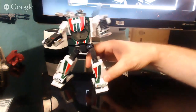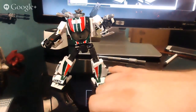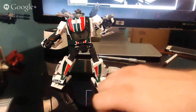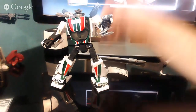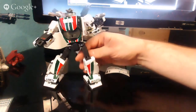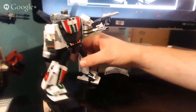The only downside is these are his rear view mirrors, and he comes with these off. You have to clip them off and put them in, and one of these falls off all the time, and that's kind of annoying. But other than that, man, I really like this guy. He looks really good on the shelf, and now he's going to pop even a little more. I guess maybe not so much in robot mode, but put him in car mode, he'd look really good.